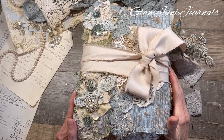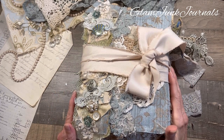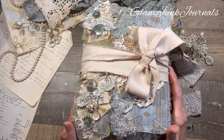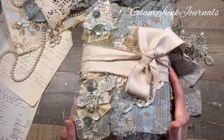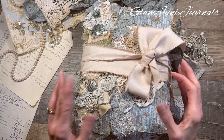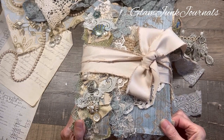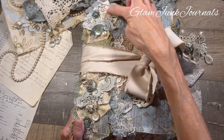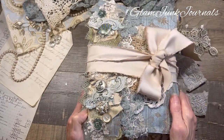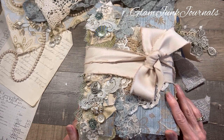This is my Grungy Ocean Hues junk journal. This was a custom order, and the lady requested colors of champagne, cream, light blue, sage green, and gray. So this is what I came up with. It is constructed from a cardboard box. It is 7.5 by 9. It's got a 3.5 inch spine and a total of 136 pages.